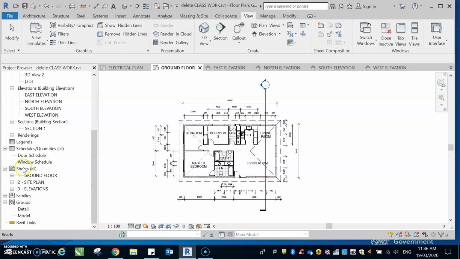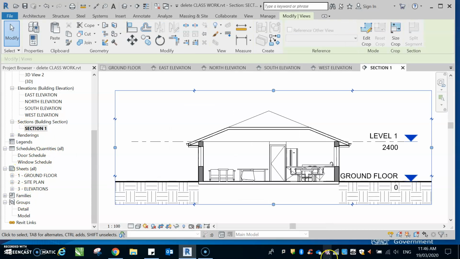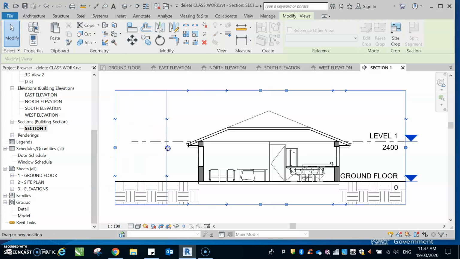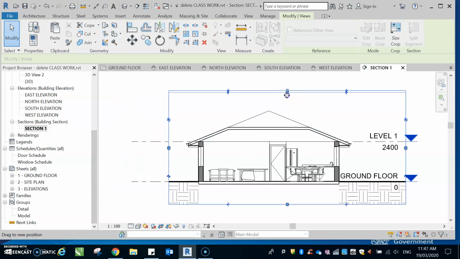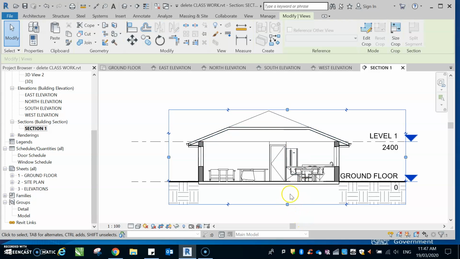So let's have a look at it. I'll come along, I'm going to open up my section drawing now, which is here, and there it is. It shows everything that I need. You notice that it automatically puts in the crop section because that was in the properties at the time. So I'm going to just move this in a little bit, just make it a little bit tidier. Move that in, move that down a little bit. You might want to go up a little bit there, but that looks alright.